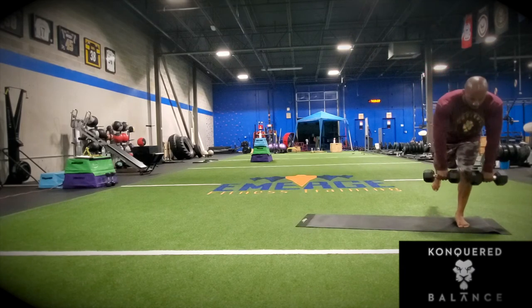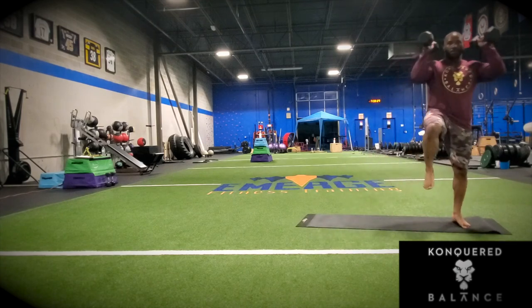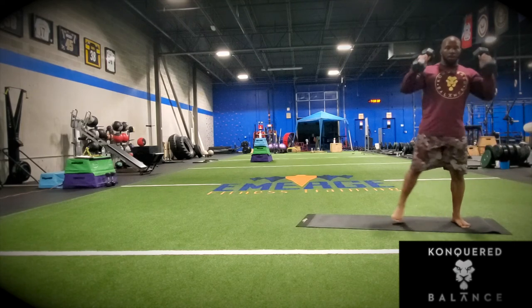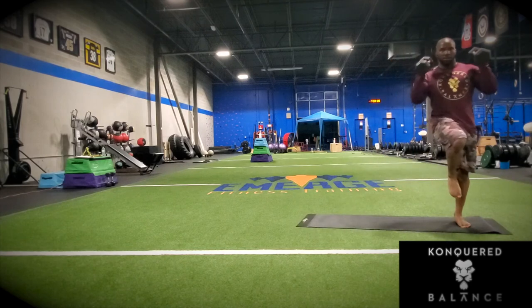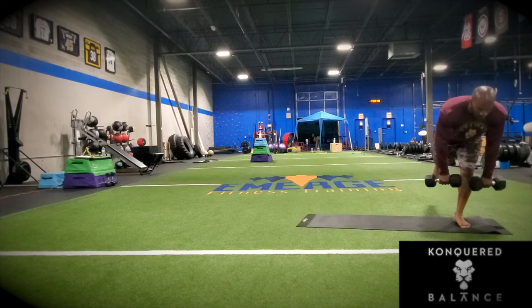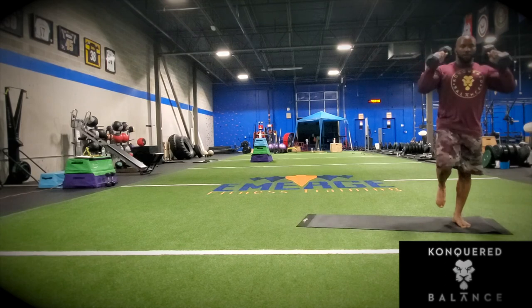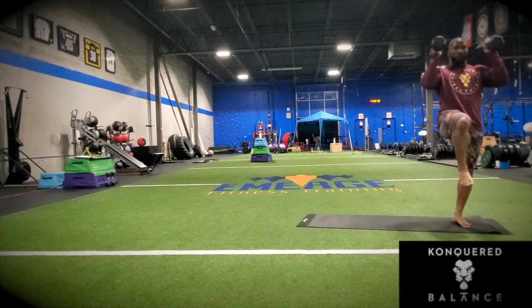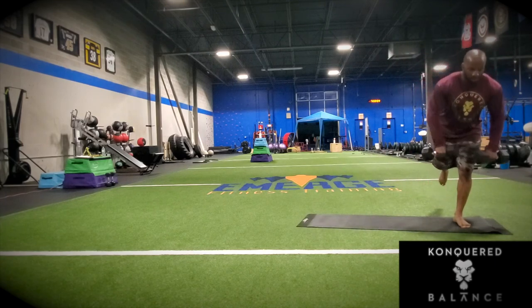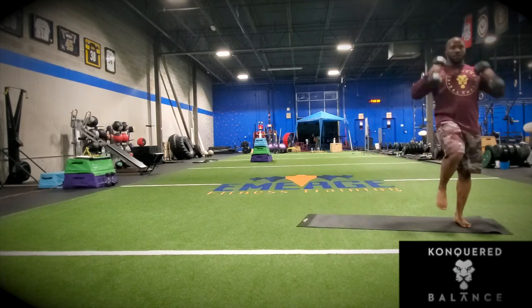And come down, knee up, lunge it out, and one. Down, knee up, over, and push. So connect with that foot, and down, knee up, lunge it out, and down, knee up, coming up, and down, knee up, bring it out, and rest.